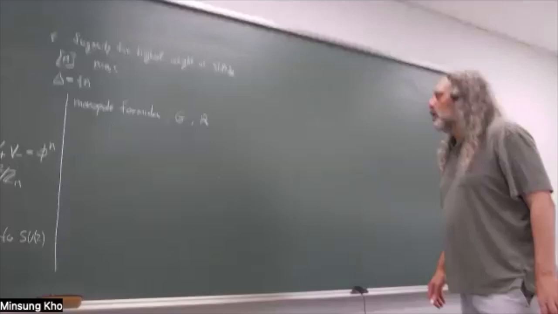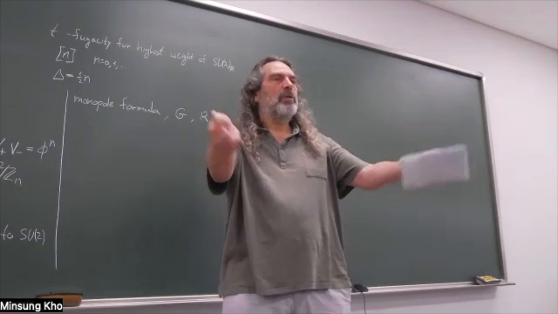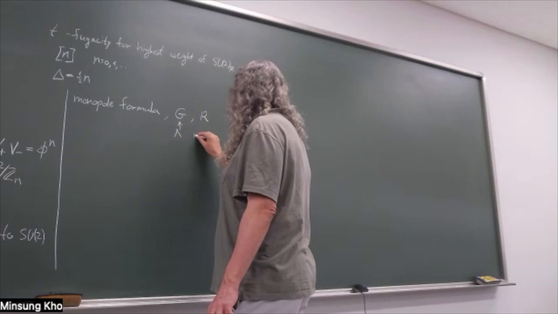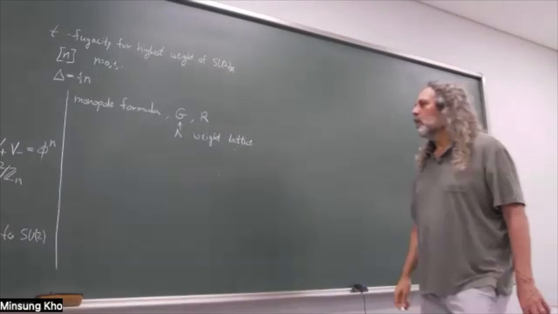And so now I need some objects for those gauge groups. This has a connection, as you mentioned before, to Langlands duality. So it's very deeply connected with Langlands. There is a weight lattice. This is the lattice of all possible electric charges that the gauge group can admit. There is a dual weight lattice.